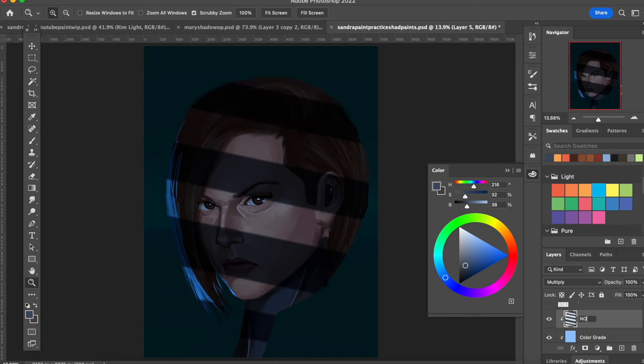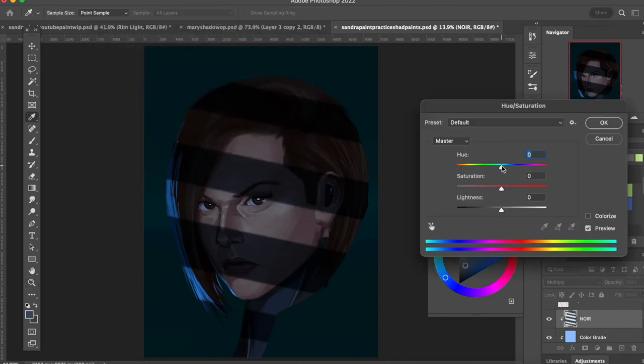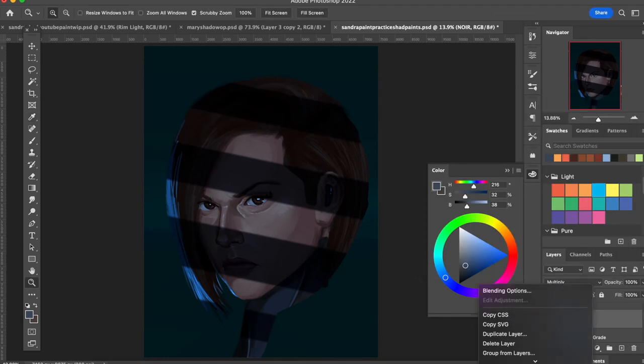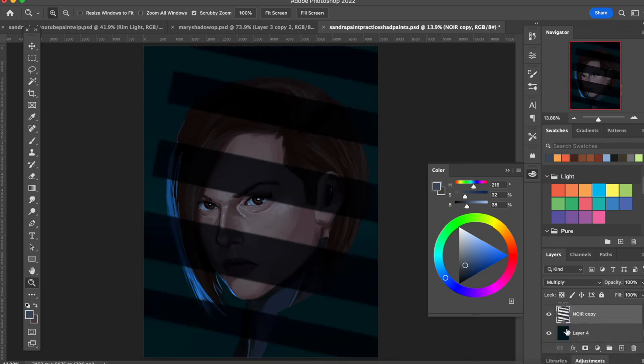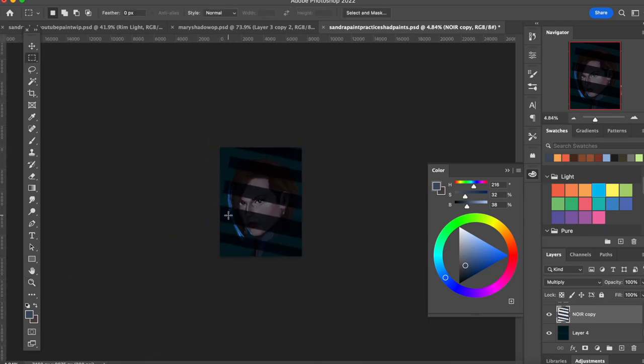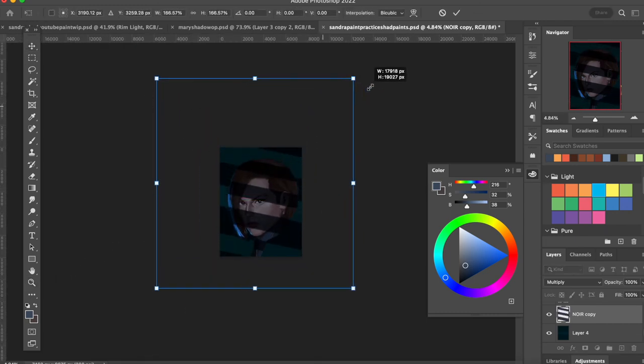So I started doing this trick because sometimes when I start painting, I don't really know what type of lighting I want. I kind of just paint everything in a local color, and then I'll stop painting and go watch a movie or a show, and I'll look at the lighting there and be like, that looks really cool. In this case, the inspiration for this was that I was watching The Boys, and I think The Boys has really cool cinematography and lighting.